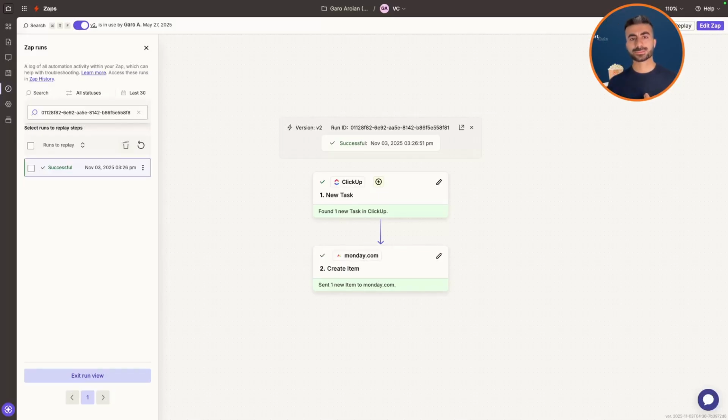Keep related zaps in folders and review them monthly to make sure nothing is broken. Also be aware of your Zapier task limits. Your free plan only includes 100 tasks a month, so high volume automations might require an upgrade. Finally, check your HubSpot API limits if you're syncing a lot of data. The goal is to keep things lightweight and effective, so your automations run smoothly without hitting those limits.